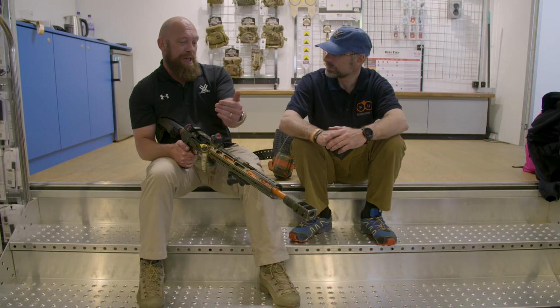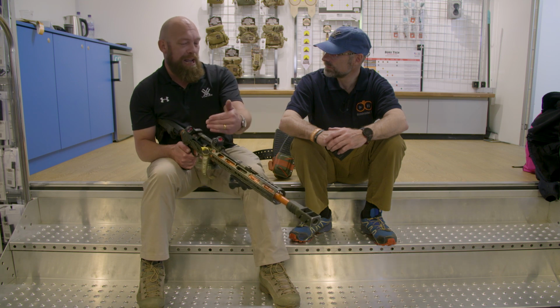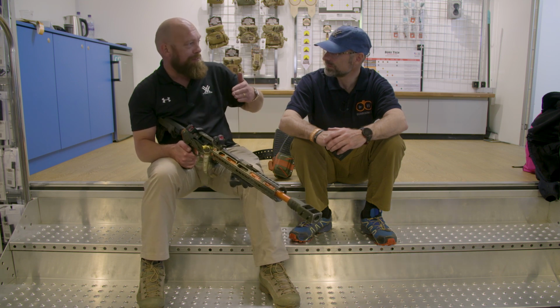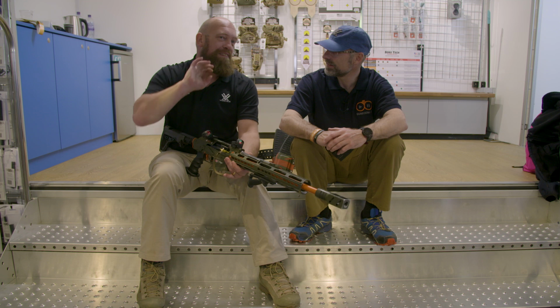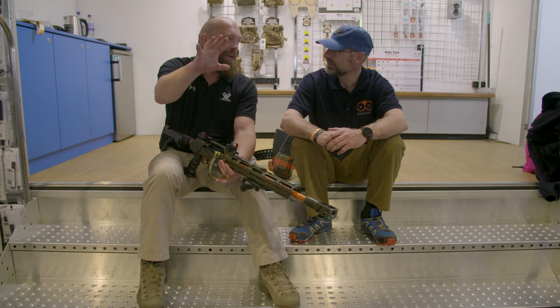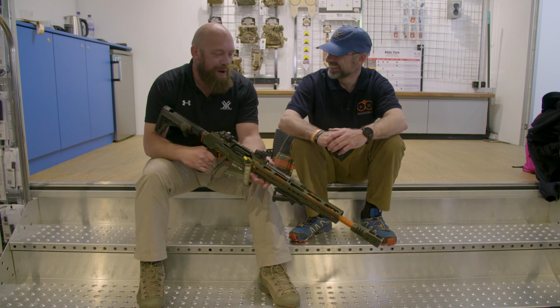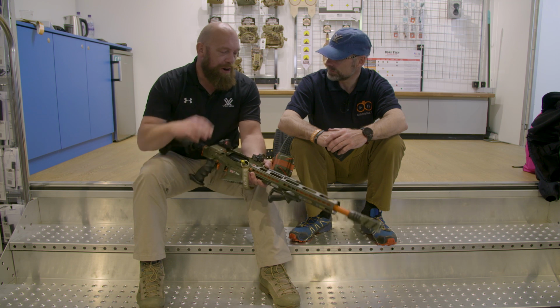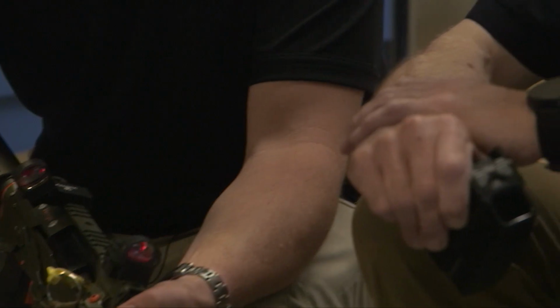What a lot of people don't realise is that with a red dot and a holographic, there's actually more parallax with a red dot than there is with a holographic. That's simply from where the dot is. It's right in front of you and you're moving your head around. With a holographic, it looks like the dot is projected onto a flat plane of glass, but it's actually 50 yards in front of the weapon. So being projected 50 yards in front gives you less parallax. On a shotgun, it probably doesn't matter so much because you're up close and personal, and you've got a pattern there anyway. So holographic, lower run time than a red dot, but a more versatile pattern.